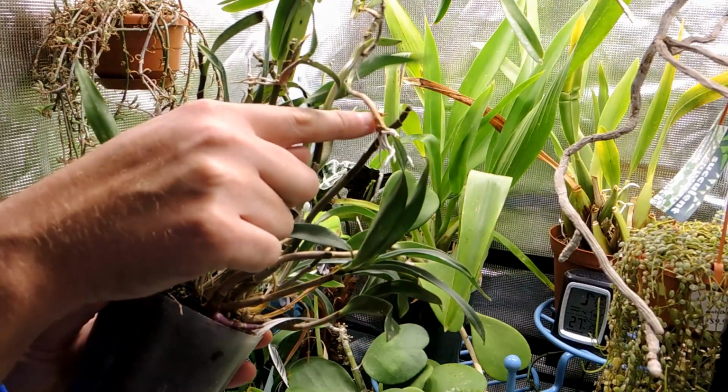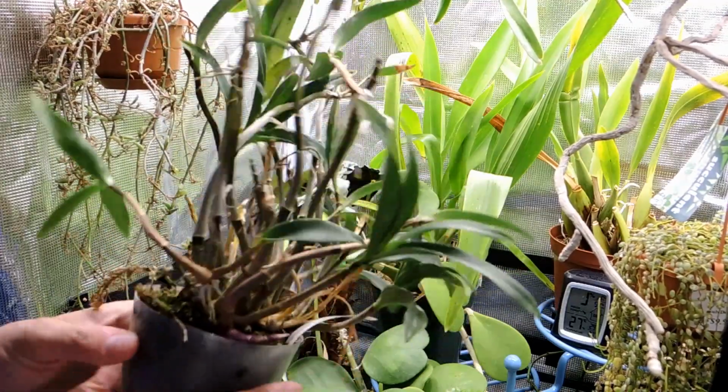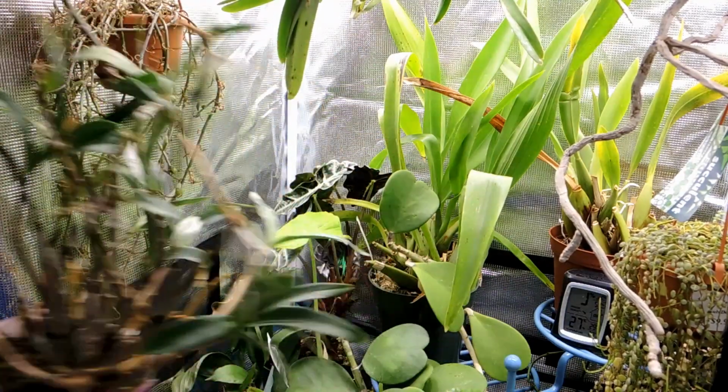I think I might end up taking some of these keikis off and planting them in some media to give them a little bit more of a chance. They shouldn't stay on the plant forever. They're getting big enough that they could be divided.